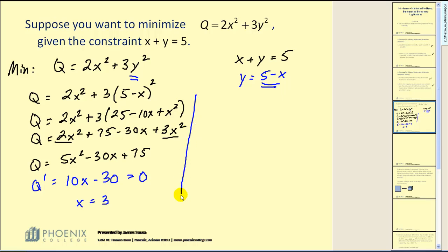Now to verify whether this would be a max or min, what we should do now is test x equals 3 into the second derivative and see what our concavity is. The second derivative of Q is equal to positive 10. Which means over its entire domain this function is concave up. Therefore at x equals 3 we must have a minimum. Which is good news because we're trying to minimize Q.